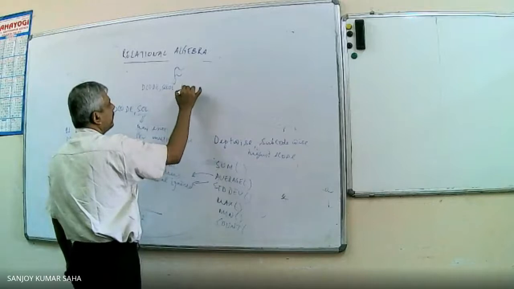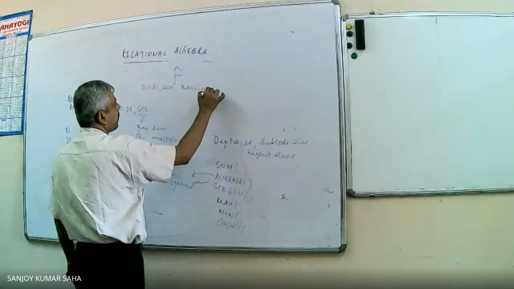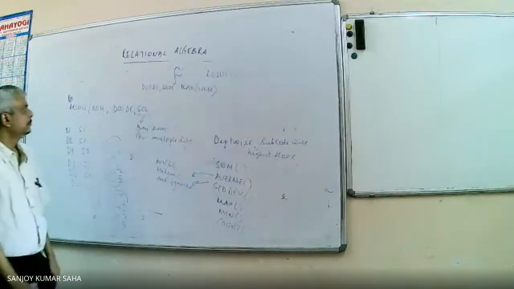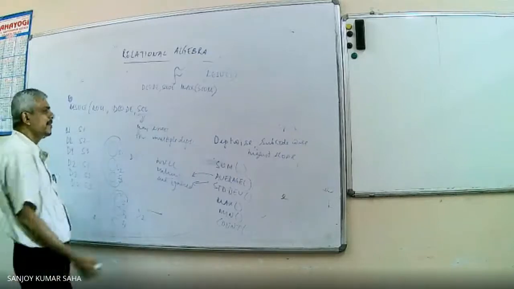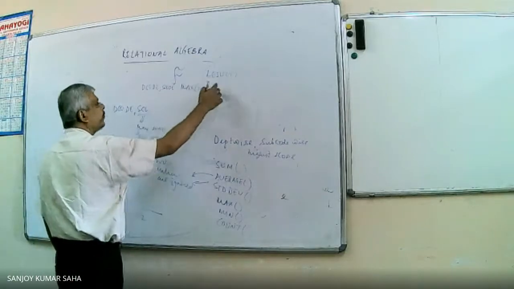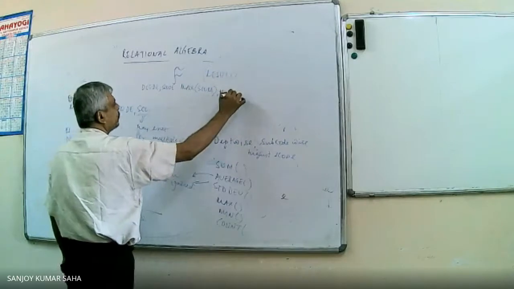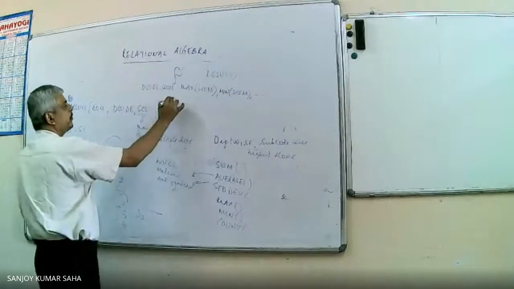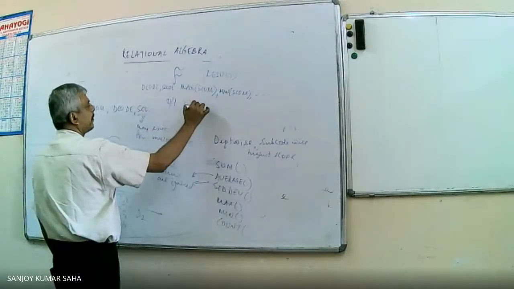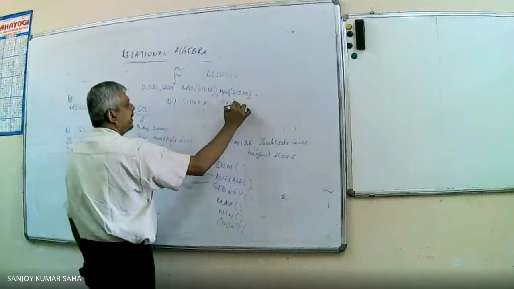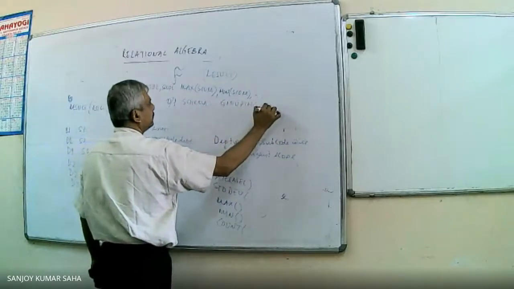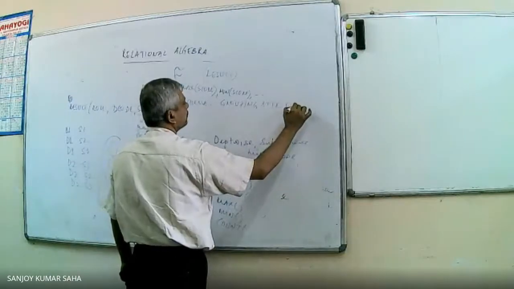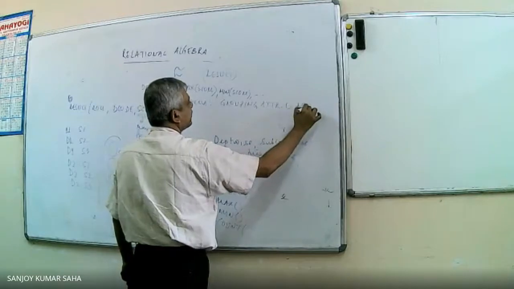Now we want to find out the maximum score. Right? Similarly, if we want to have minimum score, average score, mean score, etc., we can go on putting those things. So we can have the aggregate function. The output schema will be the grouping attributes union the aggregate functions used.